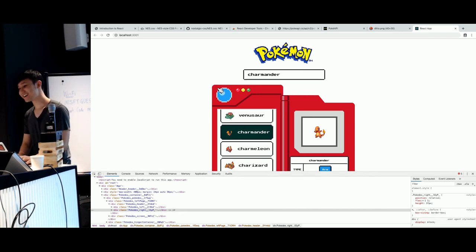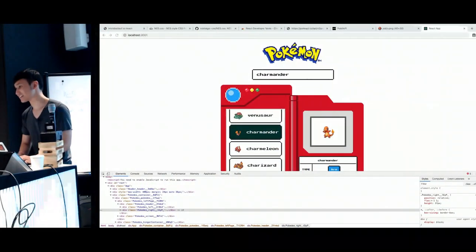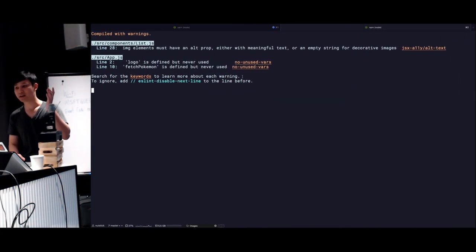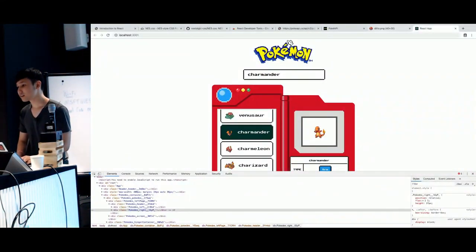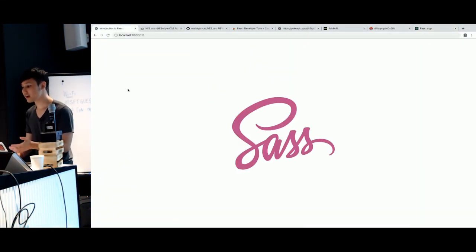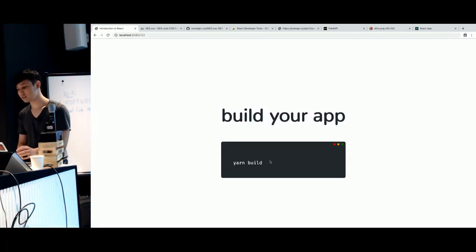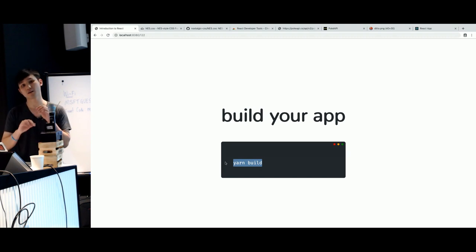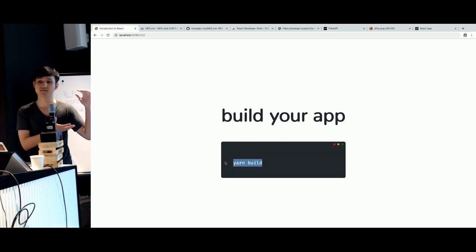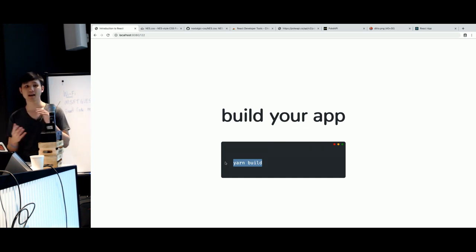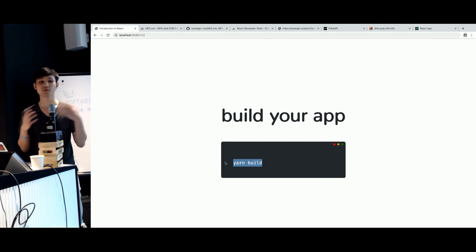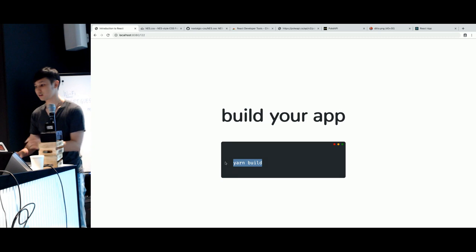And the last thing is how to make everyone know that you're building this, right? So luckily we have Netlify. If you want to build the app, you just call npm build or yarn build. It will generate your app, because I already said the language that you write is JSX. It cannot be run in the browser. You need to transform it first. So calling build will transform it and then save it somewhere.